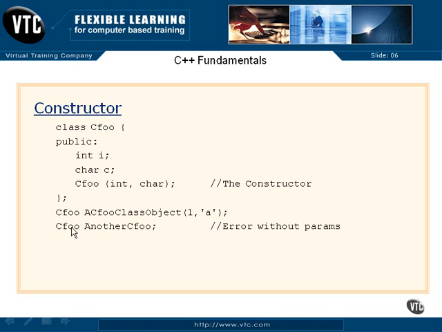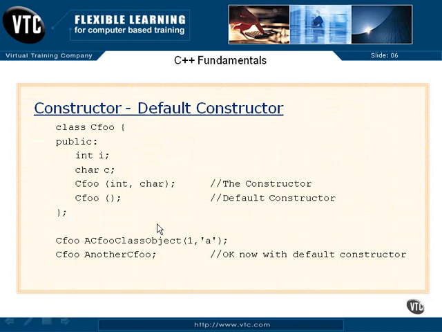But imagine if this is several files away or a continent away, if somebody else is writing using the CFoo classes and they're not sure what is supposed to be handed in here. Well, when it gets all compiled and linked together, the program is going to tell them that this is not right, that they need this integer and character in there. Let's take a look at what we need to fix that and make that work somewhat.